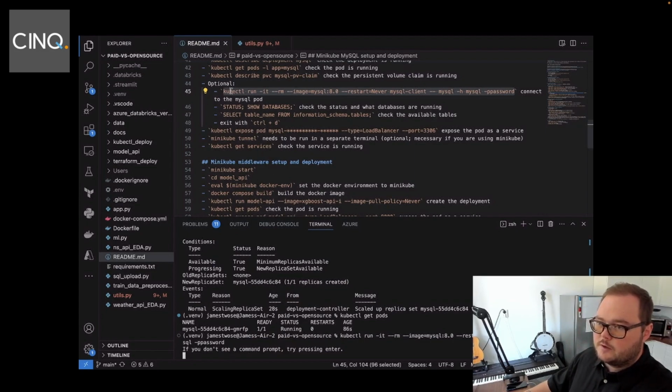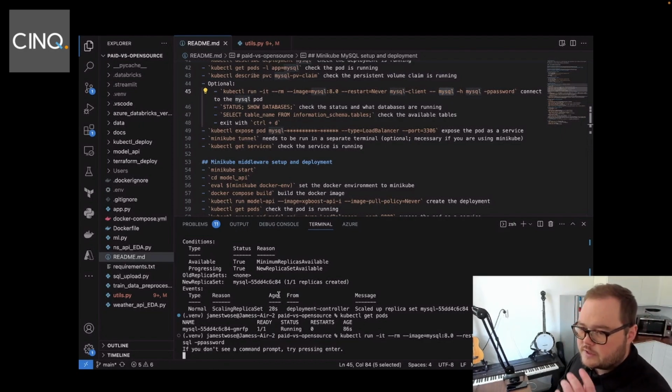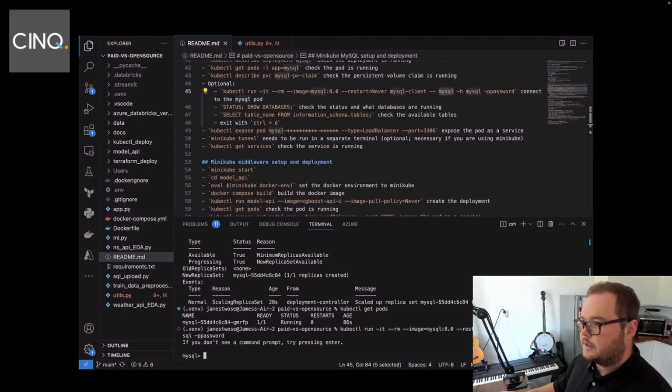So basically, this is just a command: find the MySQL instance that you've got, which our image is MySQL 8, don't restart it, and use the default MySQL client for my instance. All of this, by the way, is being run on a macOS system.